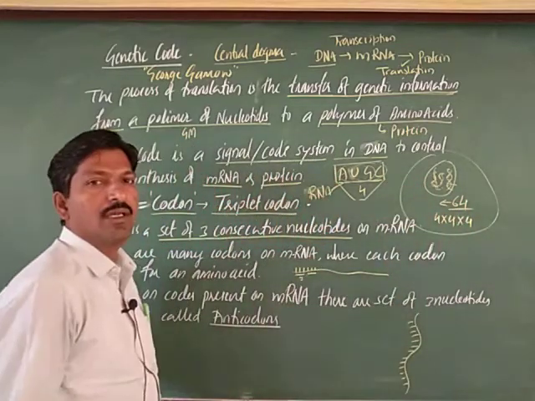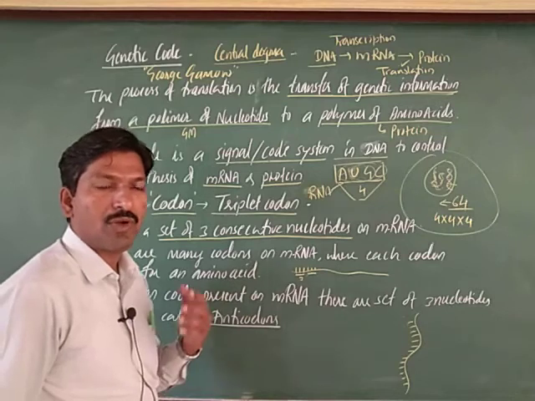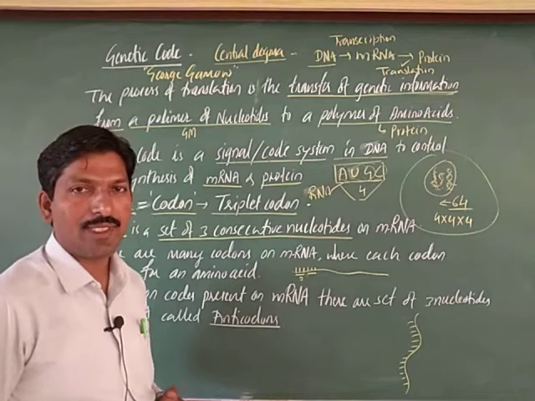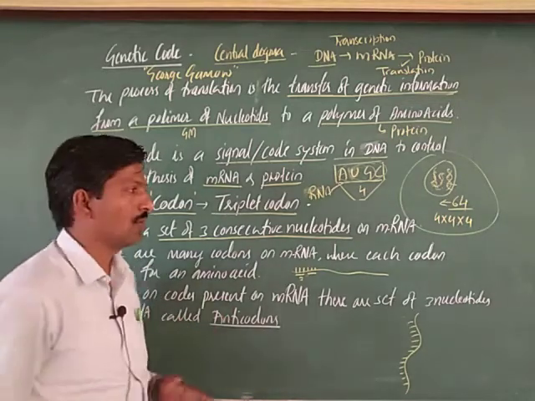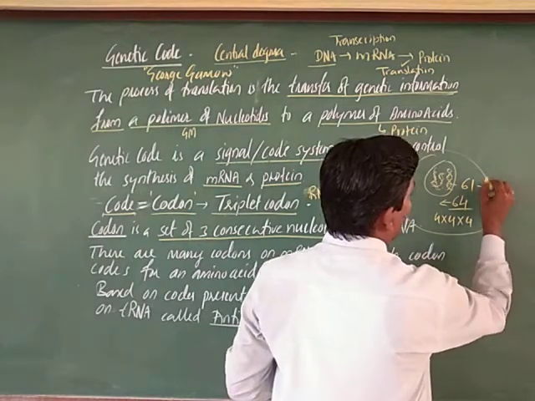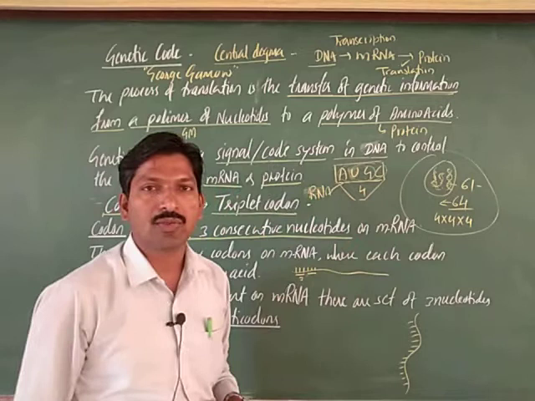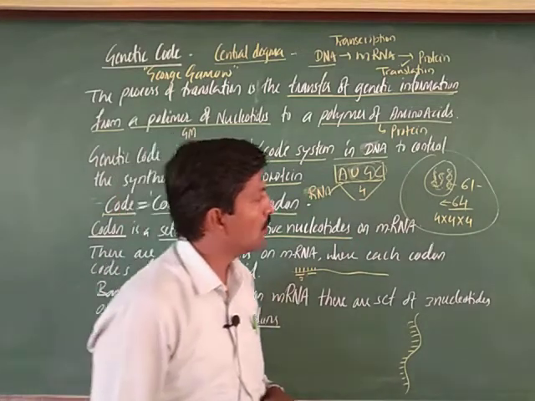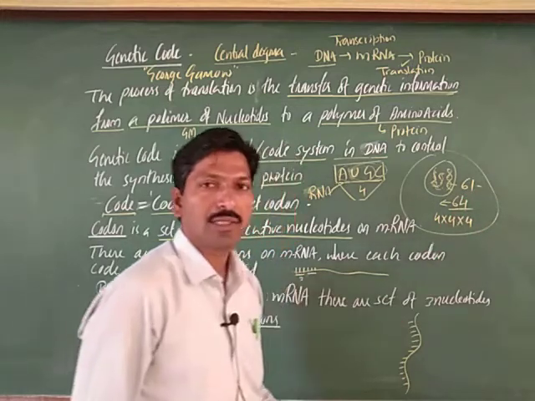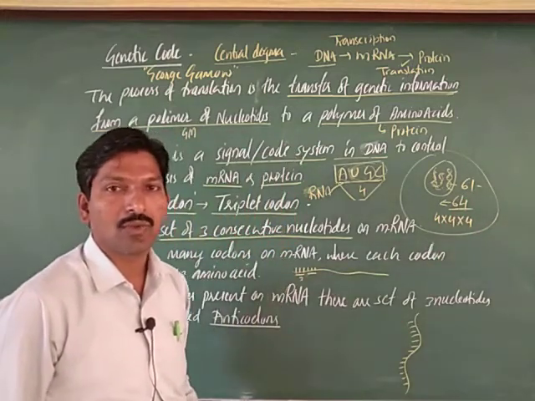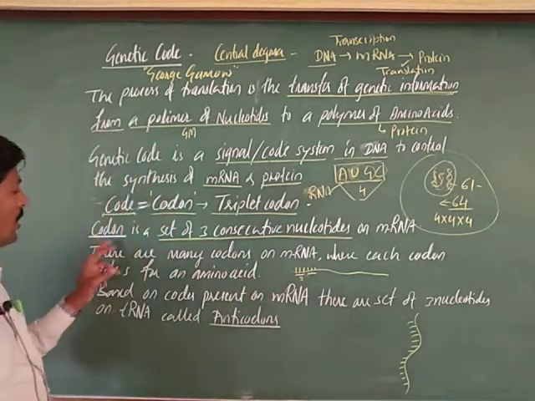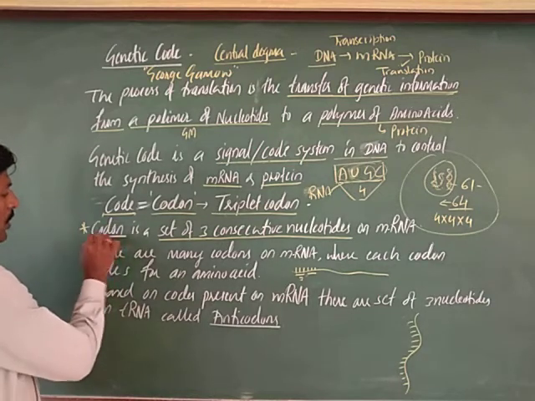Out of that, 3 do not code for any amino acid, hence we call them nonsense codons, right? And 61 are said to be coding for amino acids, so those are the codons. Out of that 64, the 3 remaining are said to be nonsense codons because they do not code for any amino acid, right? So understood now? I hope this is the important point here.